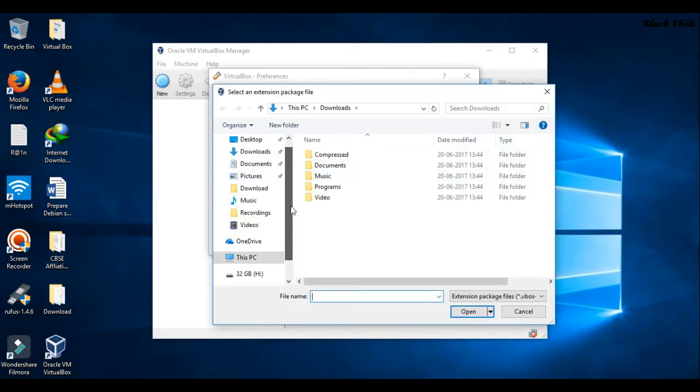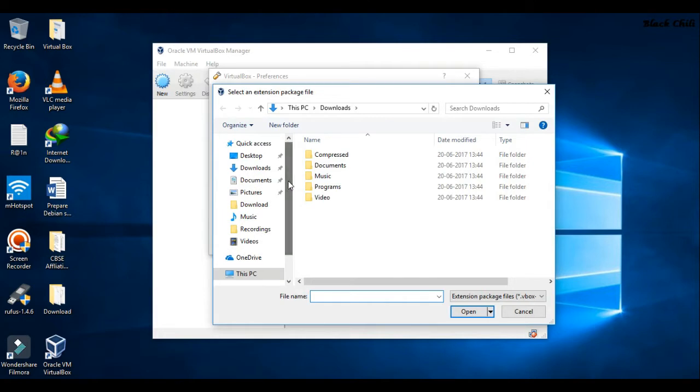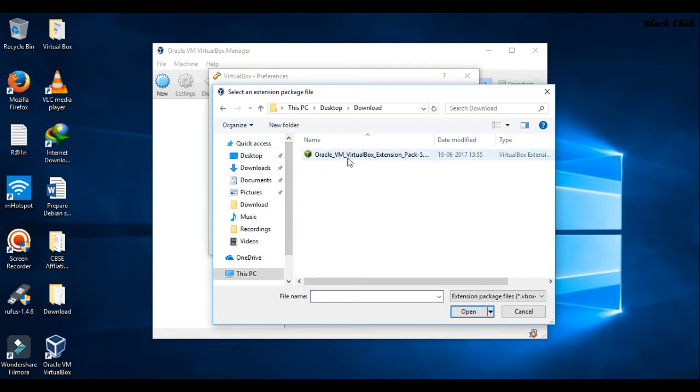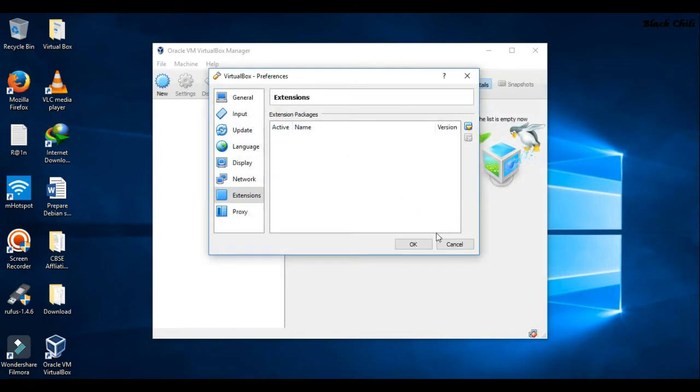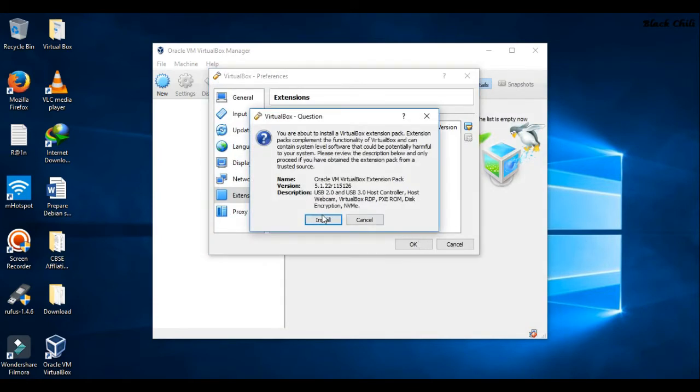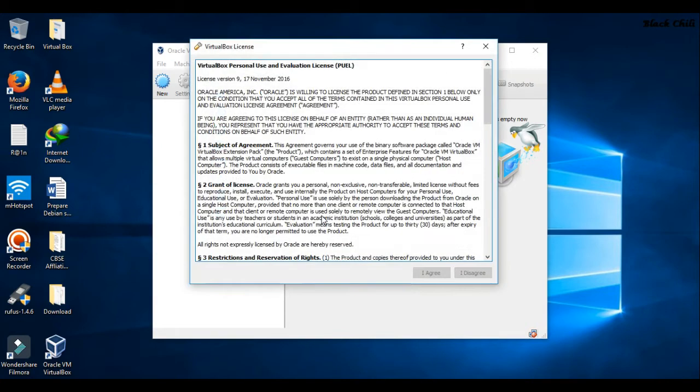I have that file on the desktop, the downloaded extension pack. Now we need to install it. Again I am repeating, make sure that the VirtualBox software version and this extension pack version are the same, otherwise it will create problems.